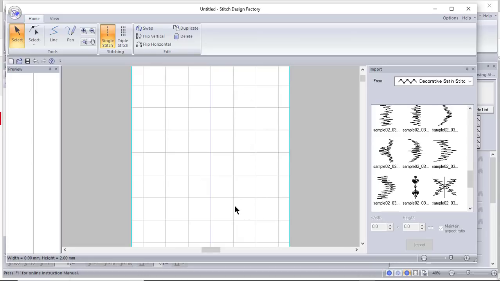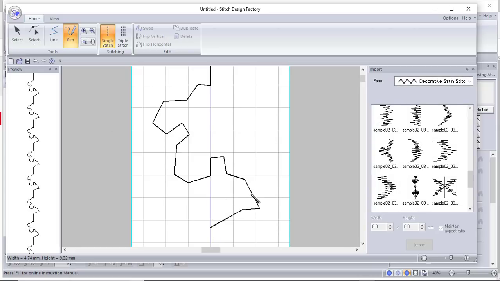The other thing you can do, we'll clear the screen, you can use a pen. Now, one thing I'll tell you about using the pen is you might see that, yeah, I can make some really nice stitches and do something that looks more like a sepal, you'll notice that this has some really sharp points. And even if I go in and select the points and I choose a right click, I cannot change this to a curve. So keep in mind that you have to sometimes make your nodes closer together to show the machine what a curve will look like. We'll look at that in some of the future videos. This just kind of whets your appetite for how to use Stitch Design Factory with your machine.